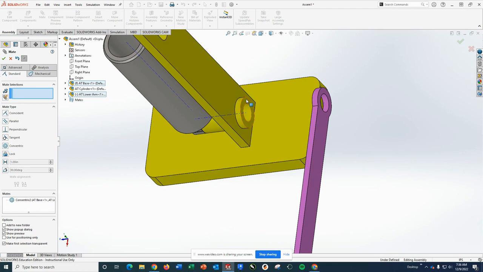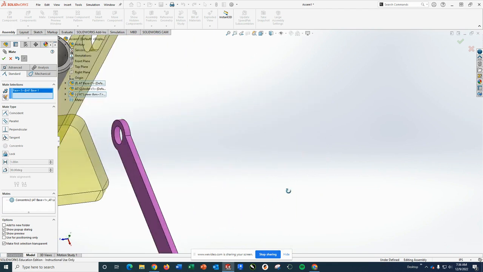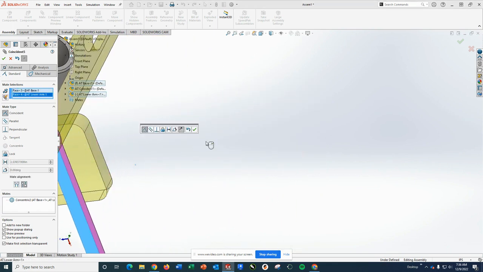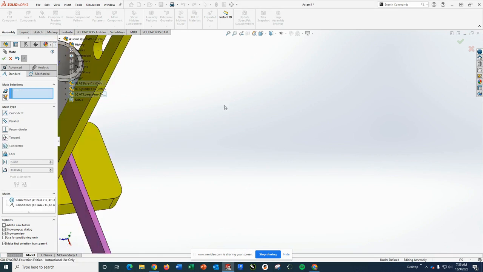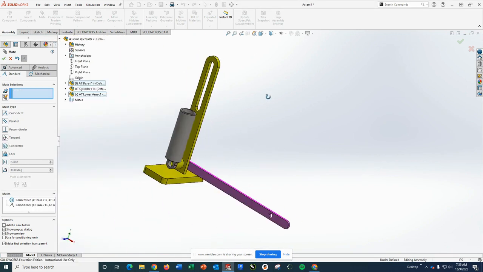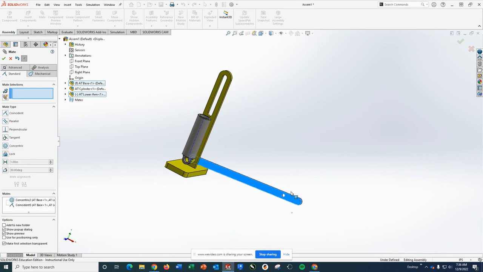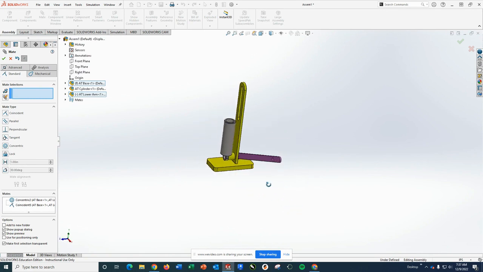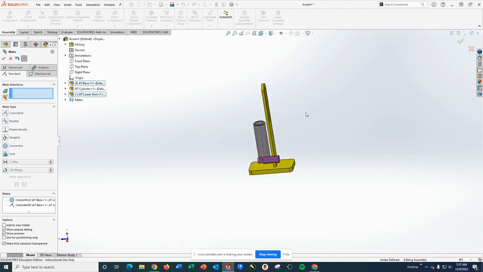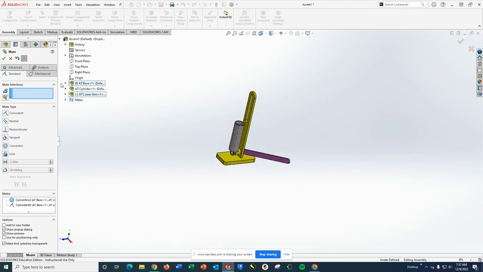And then the face of the base and the face of the part should be coincident so that they are touching. This one I do not want fully defined because I want the arm to be able to move. That's part of this little simple machine assembly that you're going to see we've got going on here. So I've brought in the lower arm.